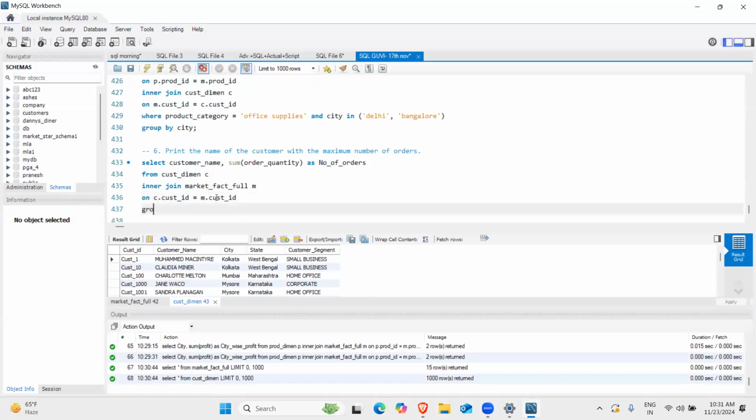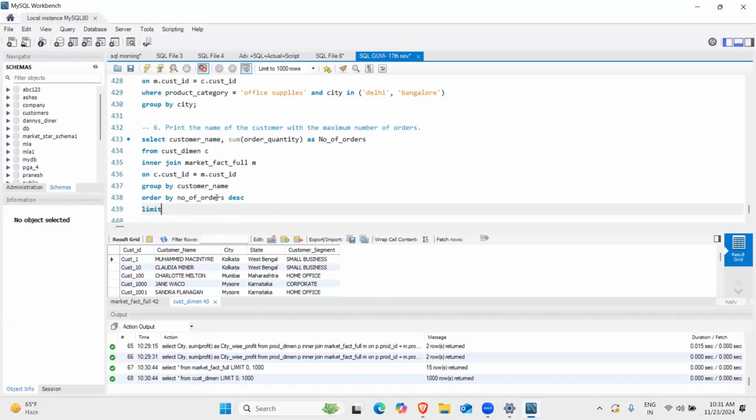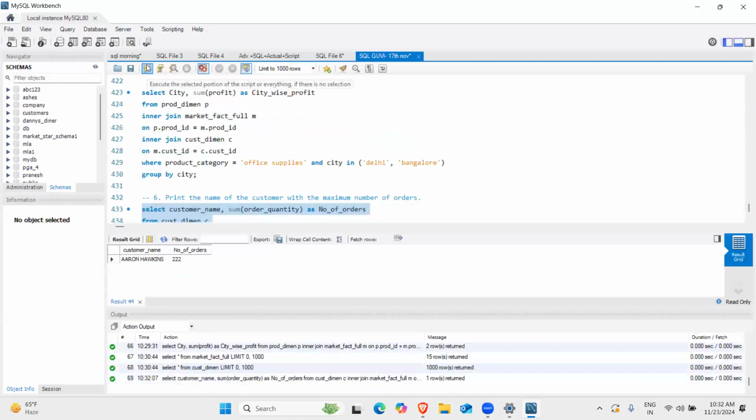And I'm going to group this by customer name and order it by number of orders in descending fashion, and limit this with 1. Right? If I just run this, I'm going to get the output for that.